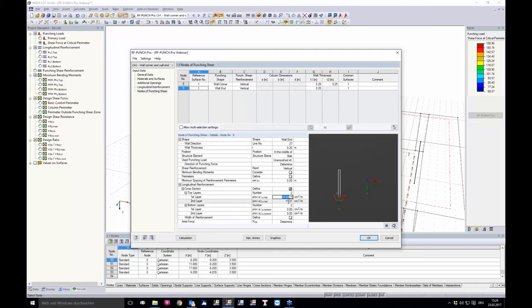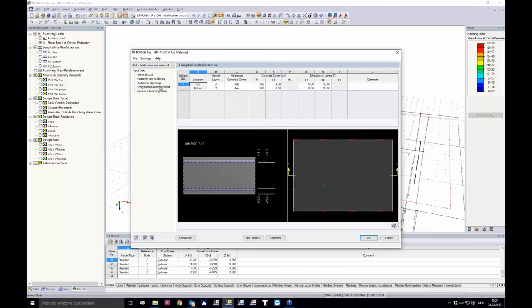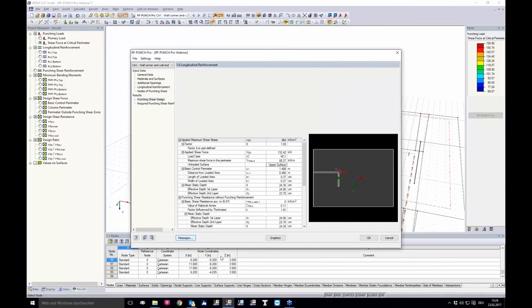Since I've entered this cross-section with a diameter 12, I have to have a short look into the longitudinal reinforcement table because I need to adjust my concrete cover. In this case to 3.1 for the first direction and 4.3 for the second. You see something has changed in this graphics. It's just for calculating the correct effective depth. So now the input is done and I can do a calculation with a preset longitudinal reinforcement.